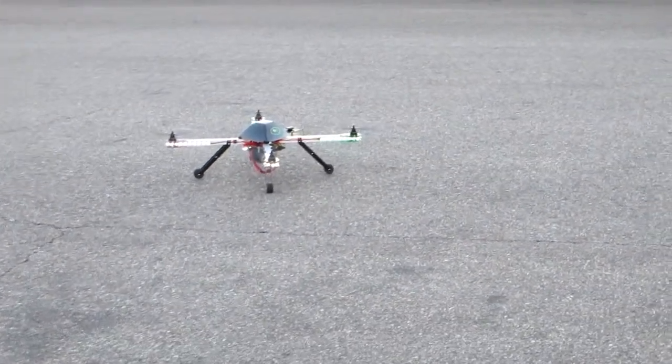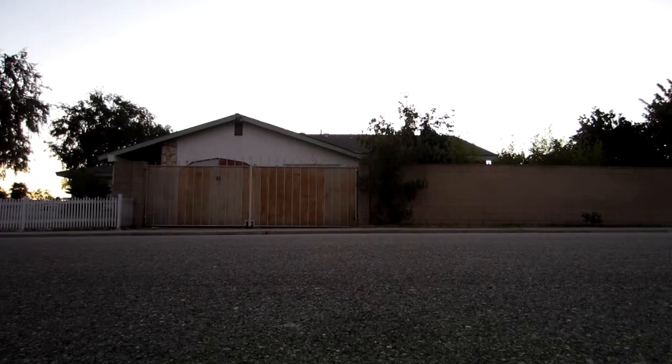Are you going to be able to fly this, Rena? I think so too.